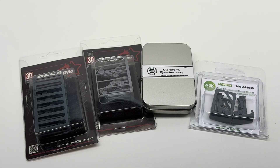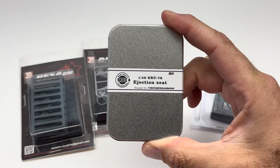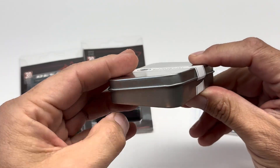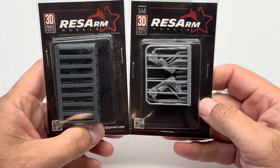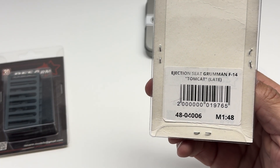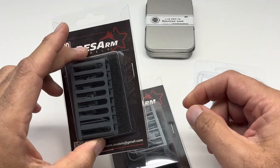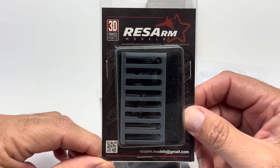All of these are 3D printed. One of the leading ones in this new evolution of 3D printing is the MCC Mini Craft Collection — this is the late seat. I already went ahead and cut away the supports. The MCC comes in a nice little tin with some foam inside to protect it. Then we have Res Arm. The reason I'm showing you two of these is this is how the original sets came. These are also the late seats — basically the difference being the late seat has the mesh cushions, which started around the late '70s, early '80s, as opposed to the factory-issued ribbed cushions common in almost every model.